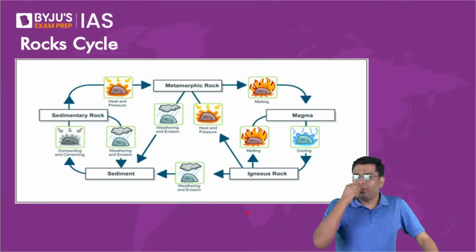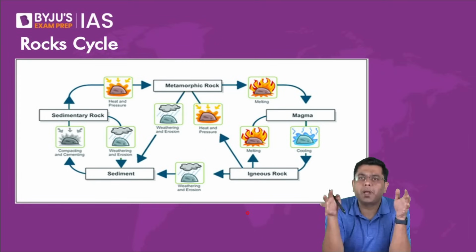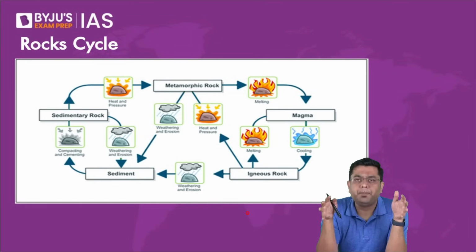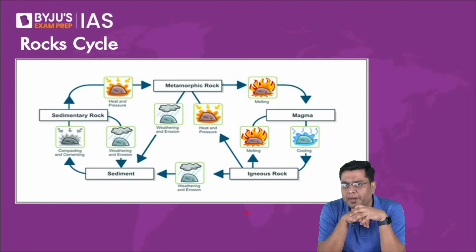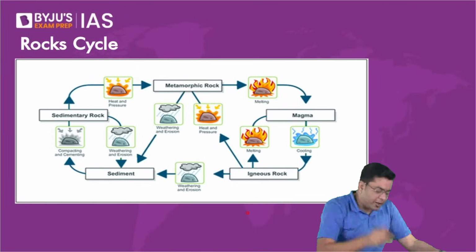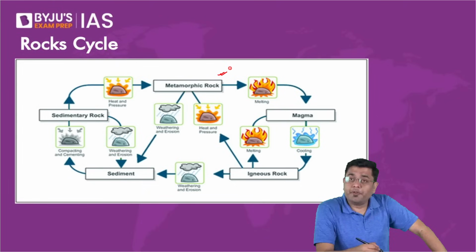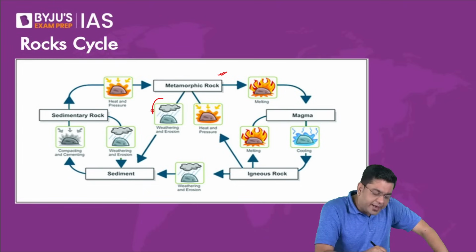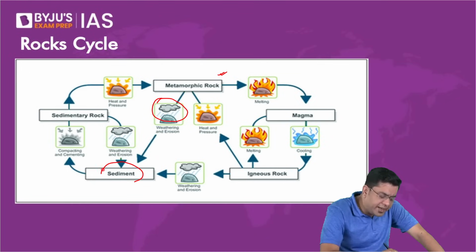Okay. Now, finally, the final topic of the day that we will cover is the rock cycle. So basically, what does the rock cycle tell us? It tells us that no rock is permanent in nature. Any rock type, when exposed to different conditions or a suitable conditional requirement, can change its type. For example, let us consider a metamorphic rock. Now, this metamorphic rock, when it is exposed to weathering, erosion, or breakage, etc., it can get converted into sediments.